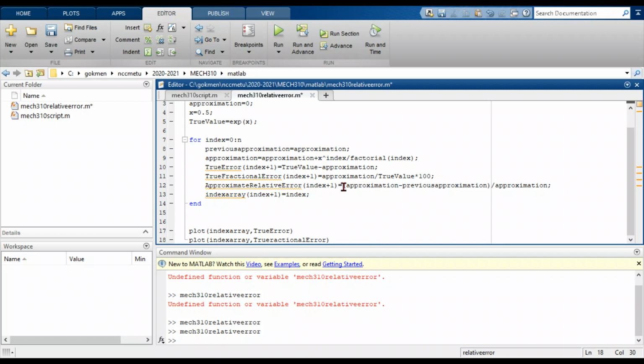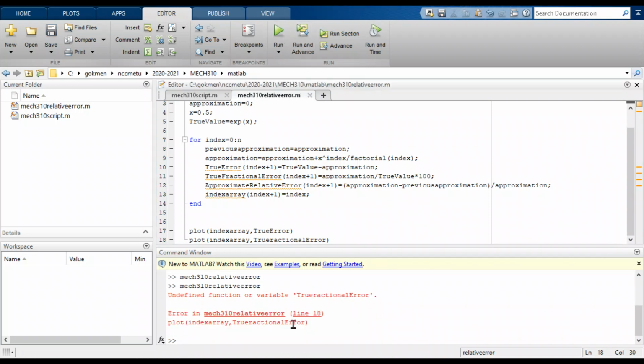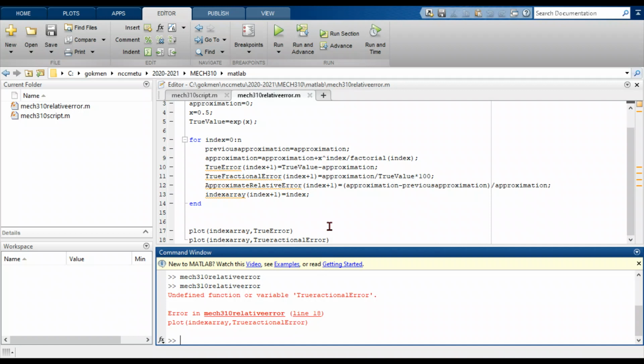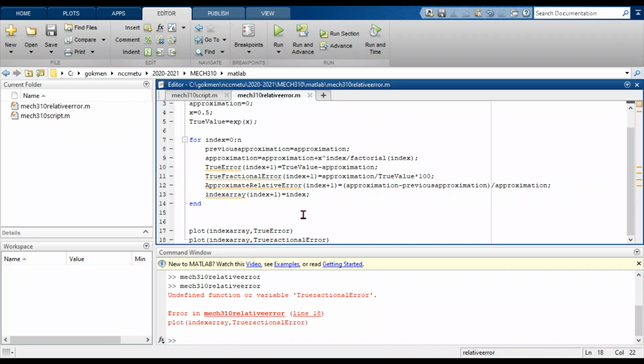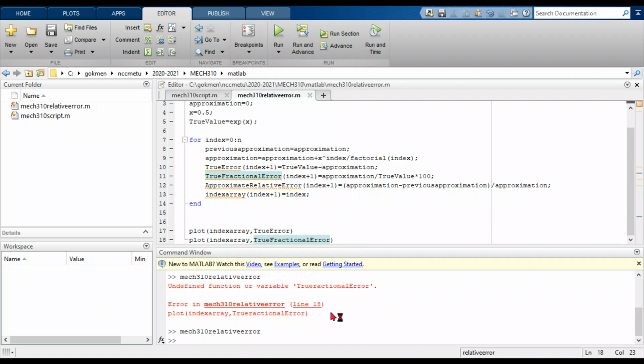And let's see how MATLAB behaves then. I write the file name wrong. Okay. Now my figure is there.